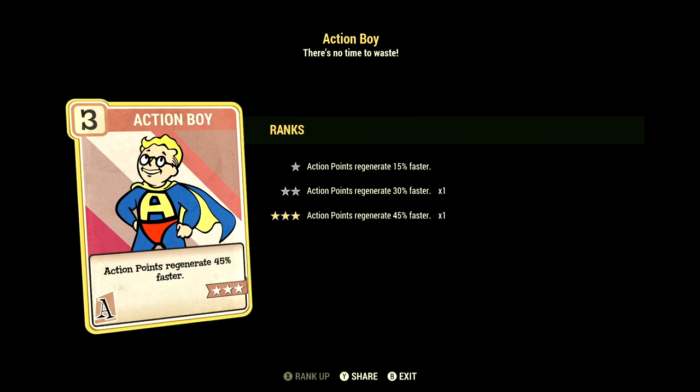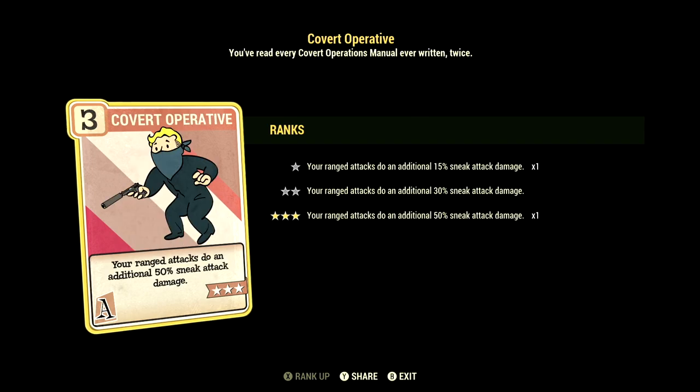Over in Agility, we have 15, and this is looking at Action Boy at 3 stars. Action points regenerate 45% faster. We have Covert Operative at 3 stars. Your ranged attacks do an additional 50% sneak attack damage.